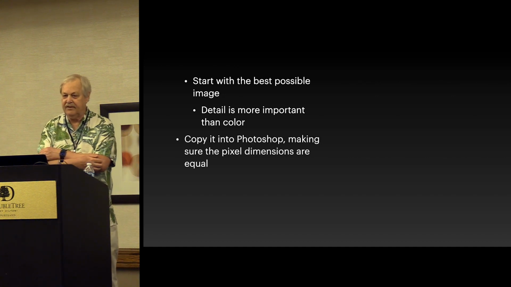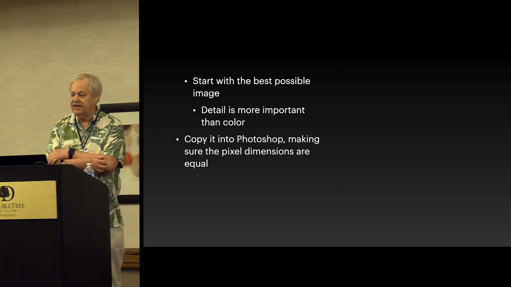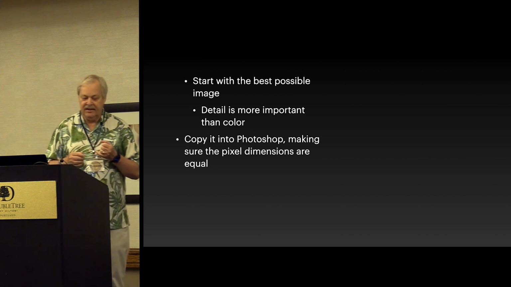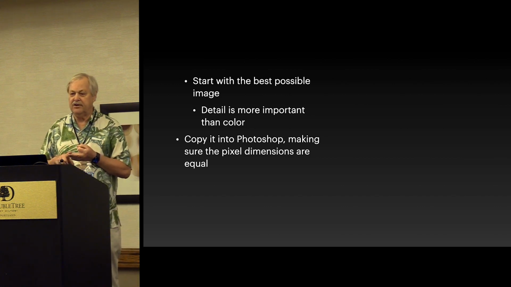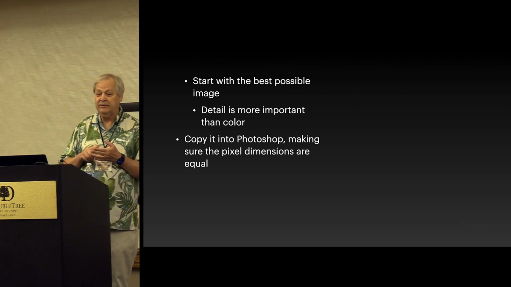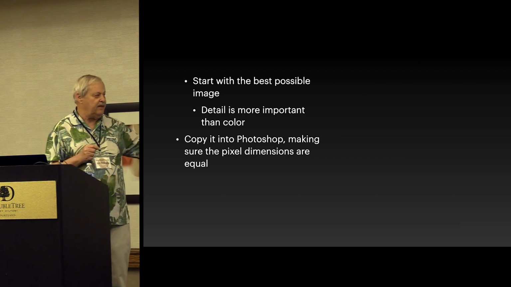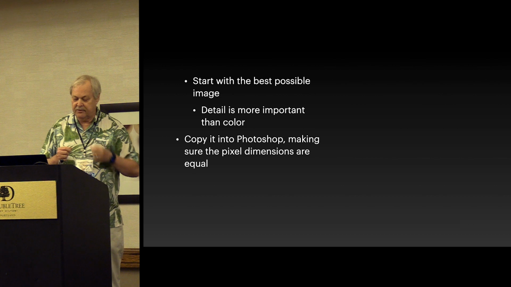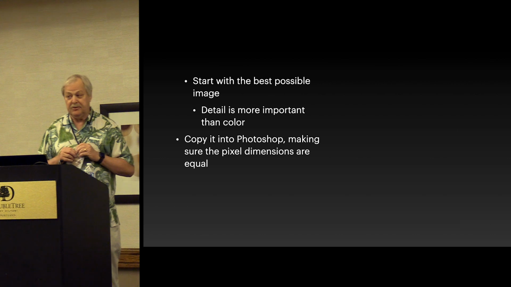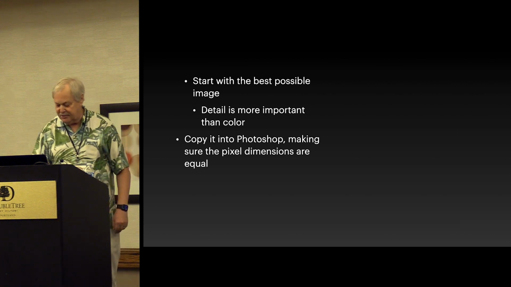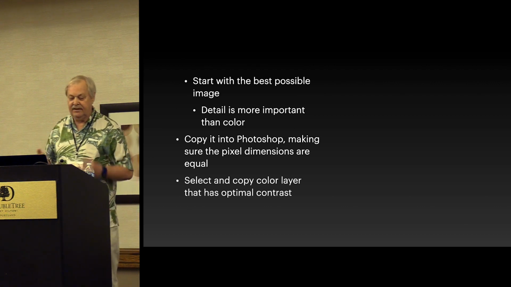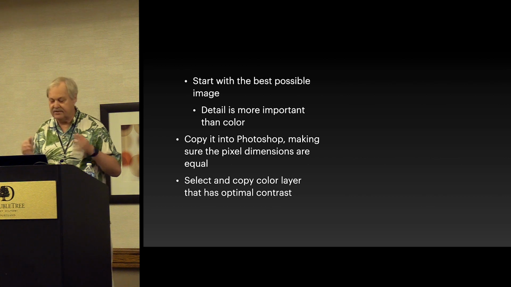Copy it into Photoshop. There may be other programs that allow this to be done. Photoshop is the one that I use. You need to be able to work in both red, green, and blue, or RGB color space, and CMYK, which is cyan, magenta, yellow, and key, which is black. I originally was going to do this talk from my iPad, but Photoshop for the iPad doesn't let you work in CMYK color space, so I had to buy a computer to do this. It's a nice computer. So you select and copy the color layer that has the optimal contrast. I'll show you how to do that.